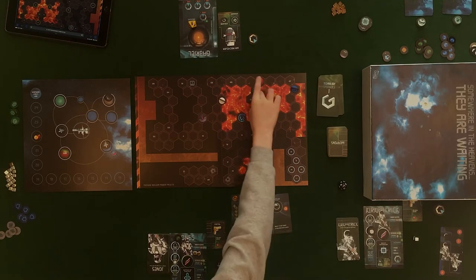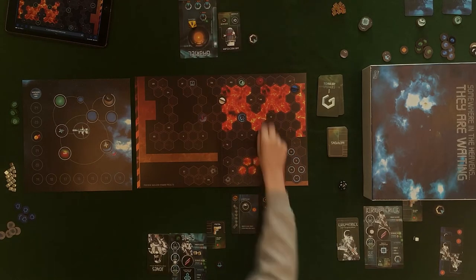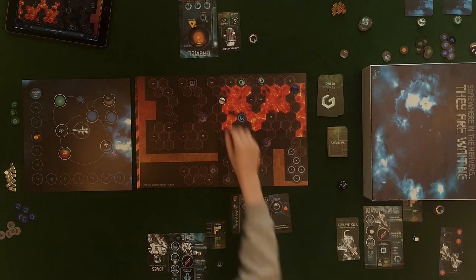And this one goes 1, 2. Right, at the end of the round. No, I'm closest to him. He is closest, but he can't move through that, so. And then, okay, he refreshes. Right. And then I go 1, 2, 3.